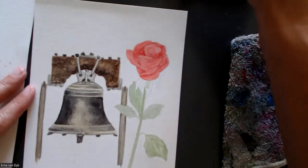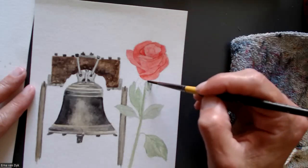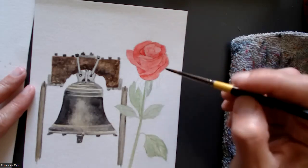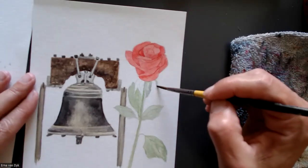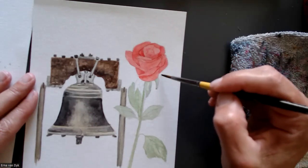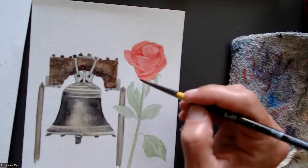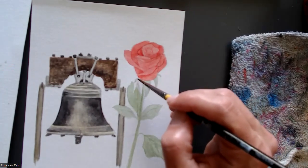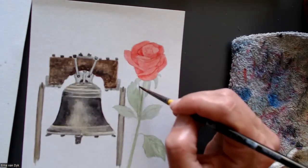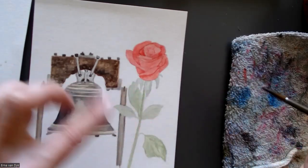So add water and then paint these things. There is one, two, there's like a baby. One, two, three. This one goes into your leaf. So if your leaf is wet, be careful, don't paint it. And then this one. Now, you need to be able to see the difference.